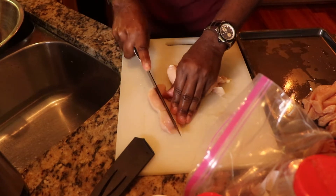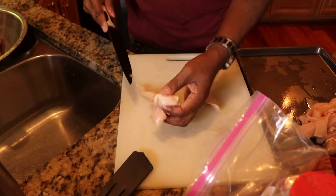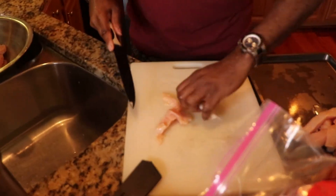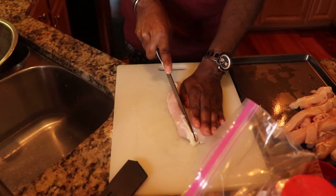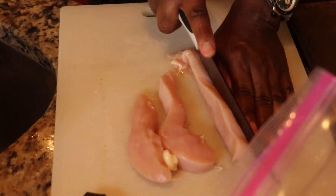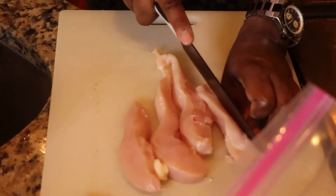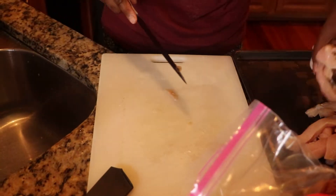I'm going to cut this one because it's pretty thick. I don't want them super thick at all. Just cutting them along the sides — that's all I'm doing. I'm making them a little bit thinner this time so that I don't have to go back over my work. It's okay to leave some of the fat on, but if there's an enormous amount of fat, I would take it off.